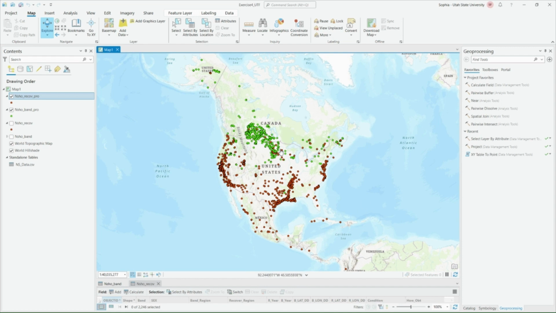Really, your legend should just be to add to your reader's understanding by telling them what they are looking at. So in this case, all they need to know is that the green dots are the banded location and the red dots are the recovery location.